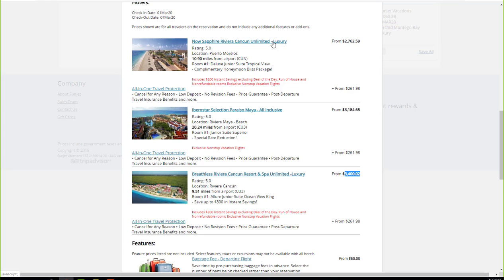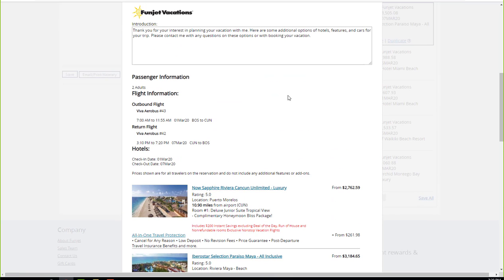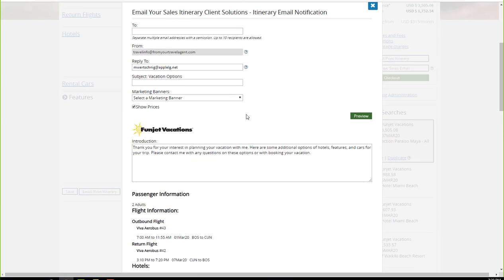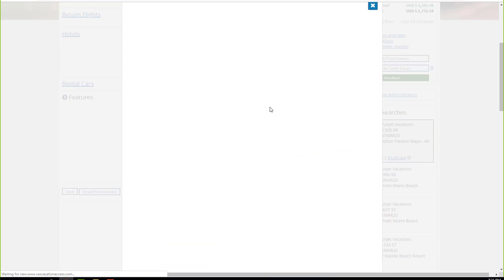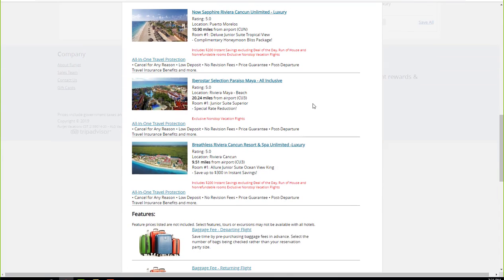What you can also do is remove these prices for the customers, because we know once we give them pricing, they're going to price shop. So if you want to sell them on an overall experience and what's going to be best for them, not worrying about the pricing, you can hit right here where it says show prices and remove it. What will happen is the sales email will refresh. Let's wait for that to refresh. There we go. And now they can look at the profiles and everything and just go based off of what's going to be the best and most memorable experience for them.